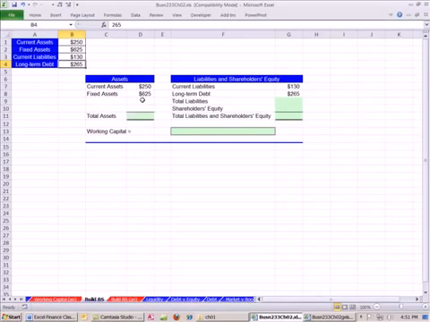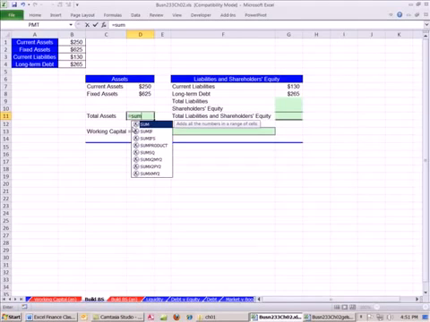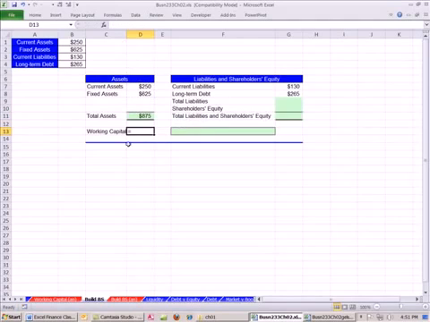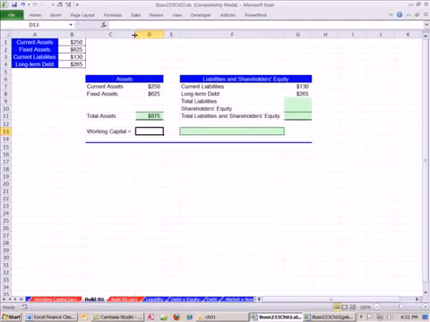All right, so total assets. Well, if we have our 250, I've already built this. These formulas are looking up to these assumptions here. So I have current assets and fixed assets. In the homework, this will come. I'm going to give you templates, and then you type these in, and then you build all formulas here. Total assets, I'm going to say equals SUM, and then highlight these two cells right there. You can see right here the equal sign. It looks like the equal sign's in that cell, but when you click there, there's nothing. So I'm going to click on this column and drag it to make it a little bit wider.